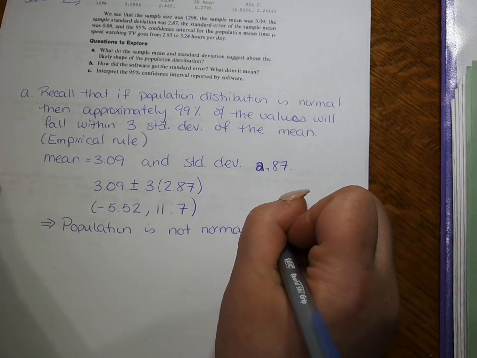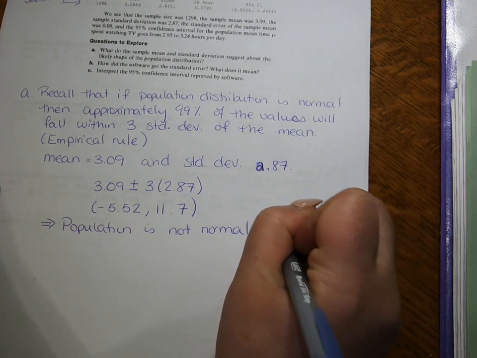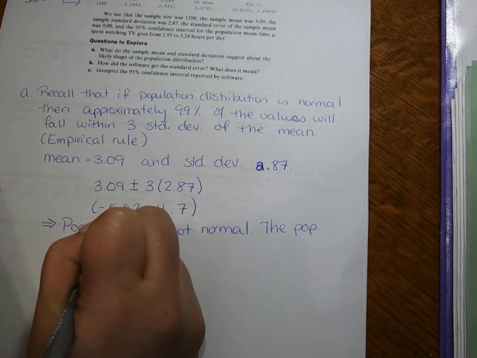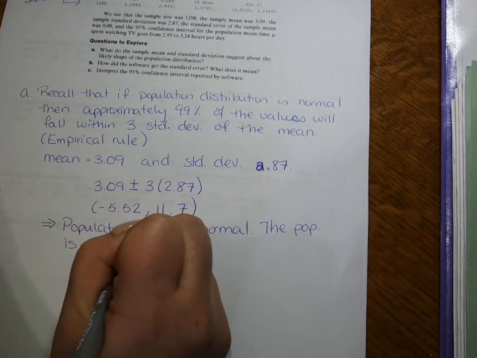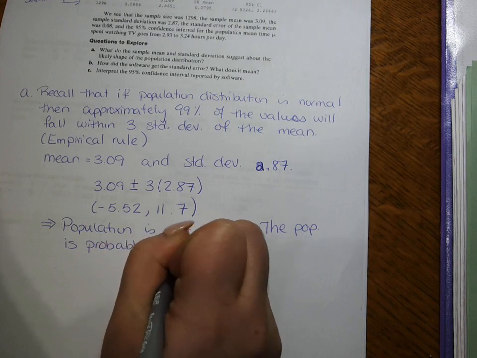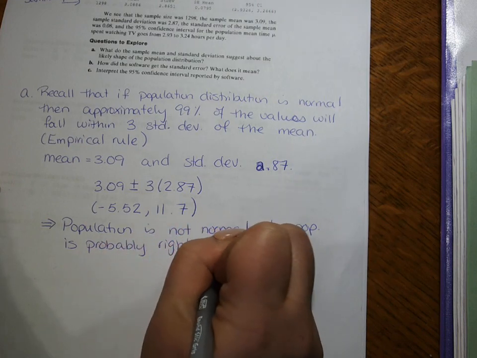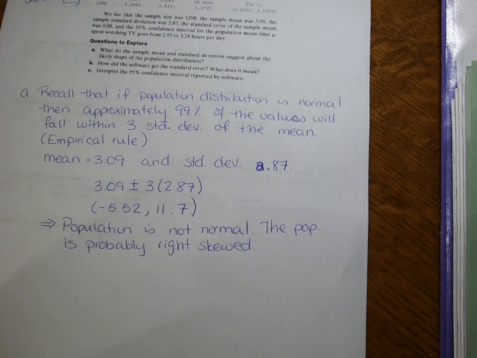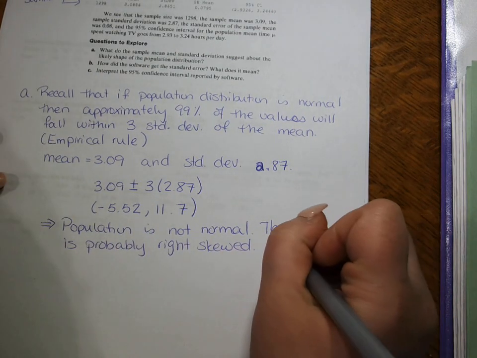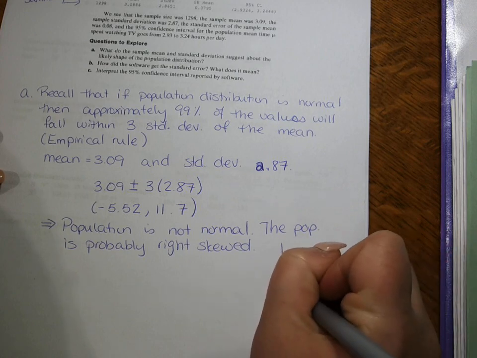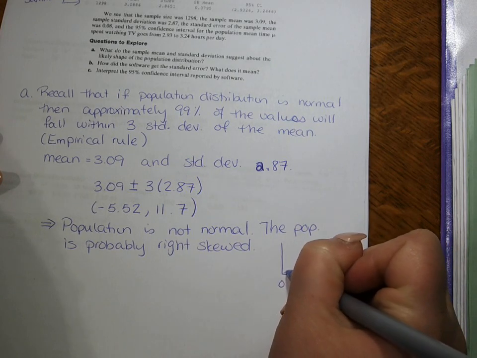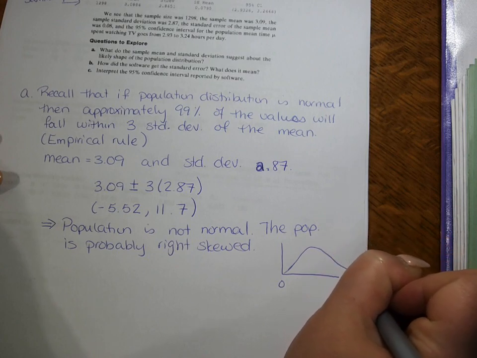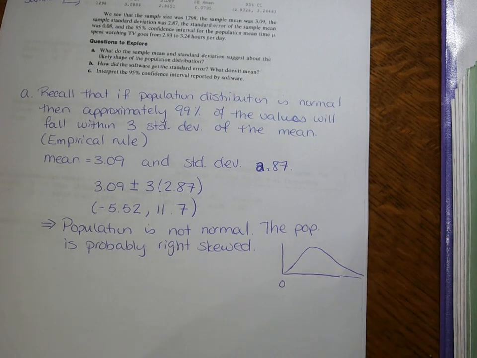So realistically, the population distribution is probably right skewed. We wouldn't think it would be left skewed because then we would still be getting negative numbers. So more than likely what happens, if we think of the number of hours people watch, there's probably some people at 0, kind of peaks up a little bit, and then we'll have some of those extremes causing that right tail.